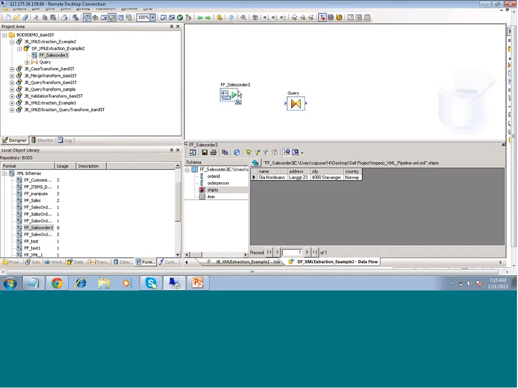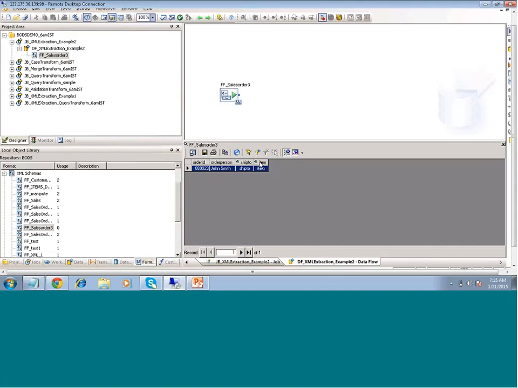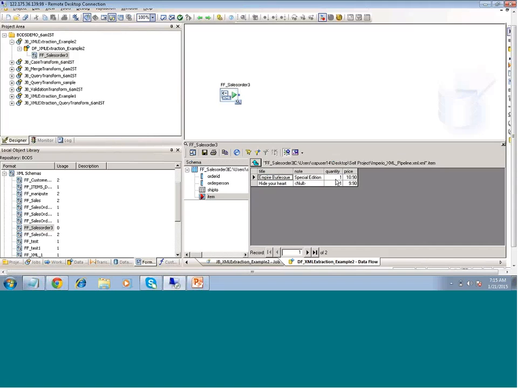So now, what we have to do? We have the name, address, city and country. See here, one subschema that we have here is having one record. Similarly, if I go to an item, it is having one more like this. Here item is having two records, whereas the ship to is having only one record. So for this particular order, ship to is one record, and within the order we also have two items actually. See here, item number.